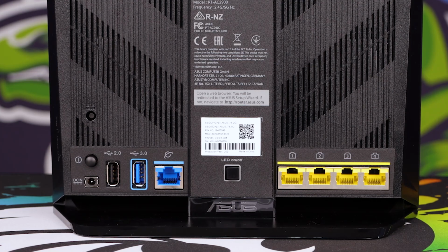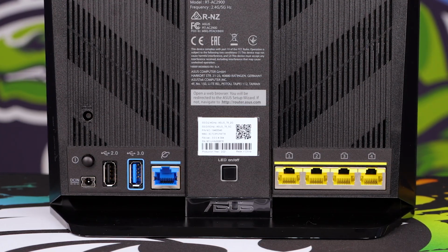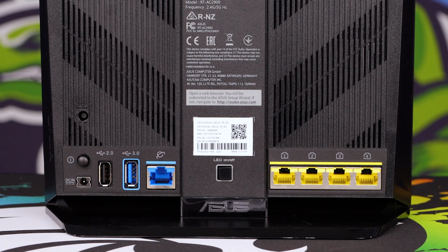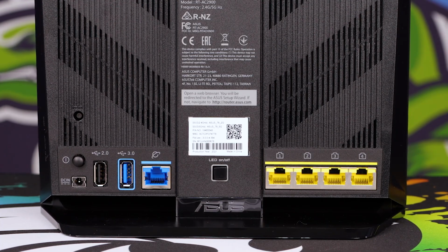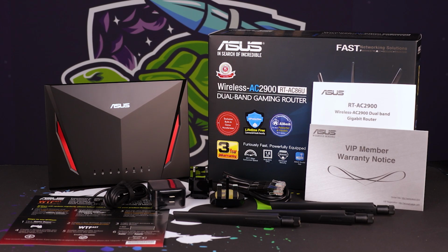Then you've got two USB ports, one USB 3 and one USB 2.0 for older devices. That can be used as a printer function. You can even just put a flash drive in there and do offline downloading to it. It's got a myriad of functions built into it, which I'll show you in the router a little bit later. Then you've got your DC input for your very, very nice adapter, which does come with a UK plug as well as a normal 2-prong.